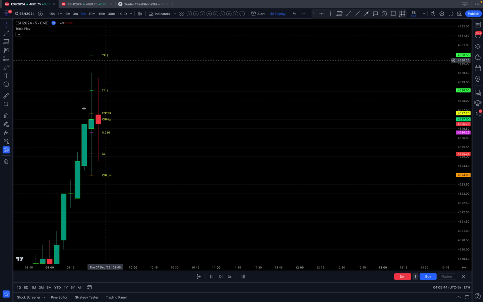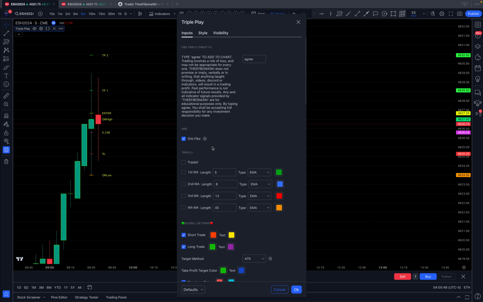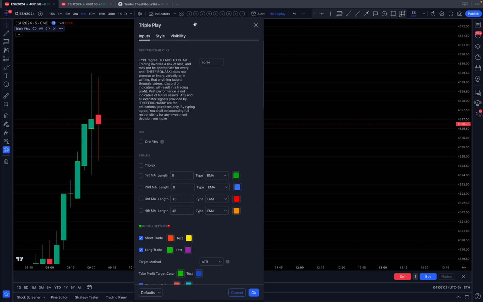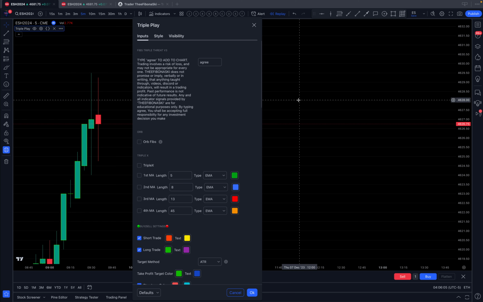Now, after I'm done playing that, I'll go back into the settings and just shut them off. And that's why the orb is the very first thing to check, because that's the first thing I play for today. It just makes it easier to come back in and uncheck it, or check it if it's not checked, to get in there for the orb play.